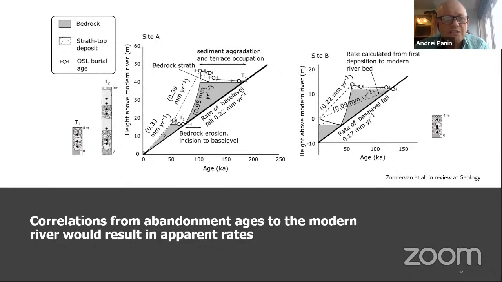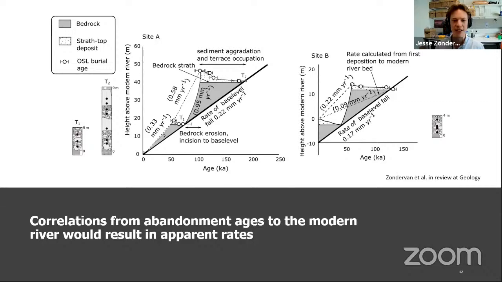Then you will have a terrace step of 10 meters. But it doesn't mean that it has been formed at very high incision rates. It's just because this morphology was created by a combination of very gradual incision and migration in the horizontal plane over the valley floor. That's my idea. I think I have to think about this question a little bit more after the talk and in the lunch break.